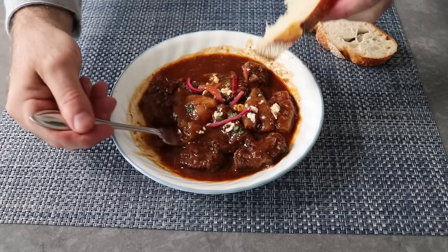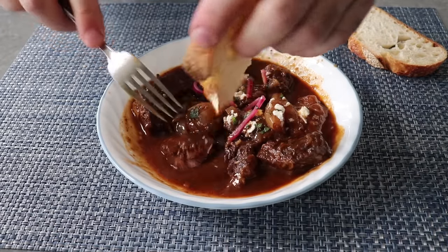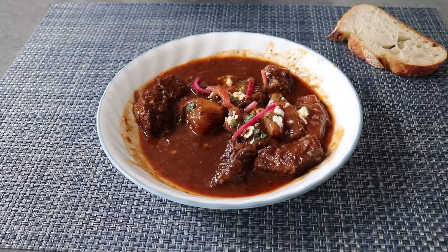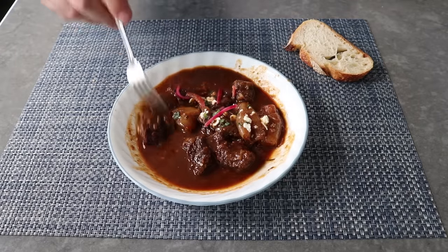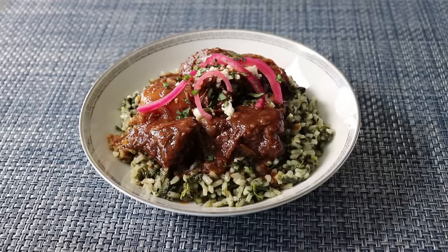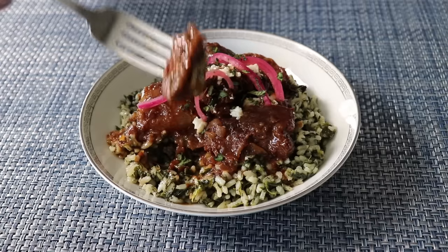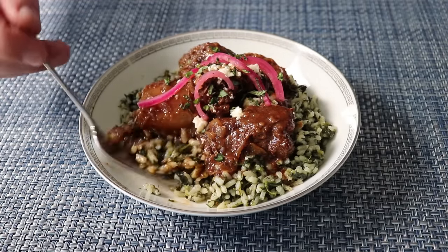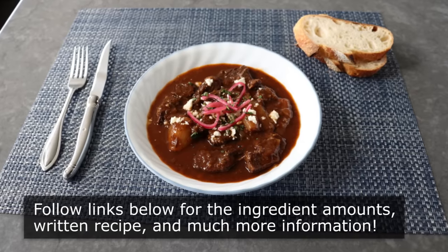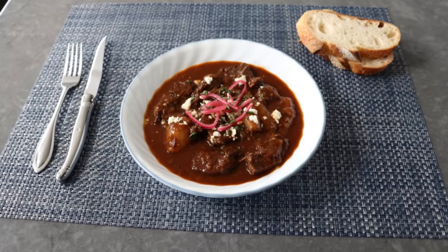So the knife is a safer bet. And those shallots are delicious — almost as good as the beef. This is probably my favorite way to eat it, just with some bread on the side to dip in that amazing sauce. But since I teased this recipe in our last video, which was Greek spinach rice, let me go ahead and finish this video up with a shot of this served on that, which was a fantastic pairing. No matter what you serve this on or next to, it truly is one of the world's great stews, which is why I really do hope you give this a try soon. Please follow the links below for the ingredient amounts, a printable written recipe, and much more info as usual. And as always, enjoy.